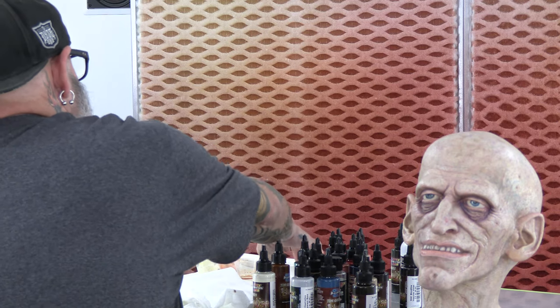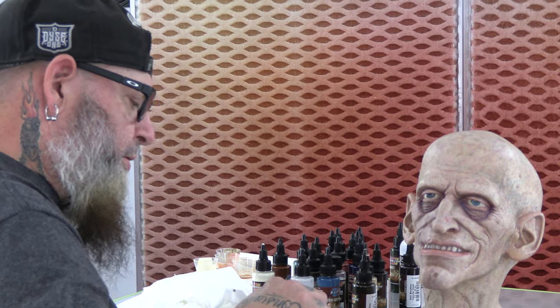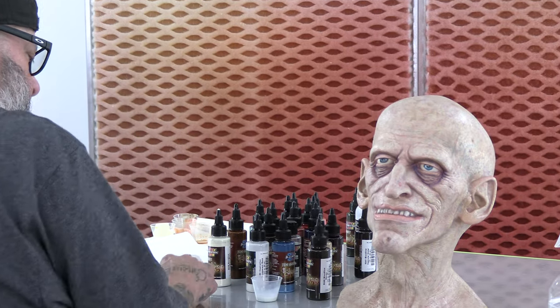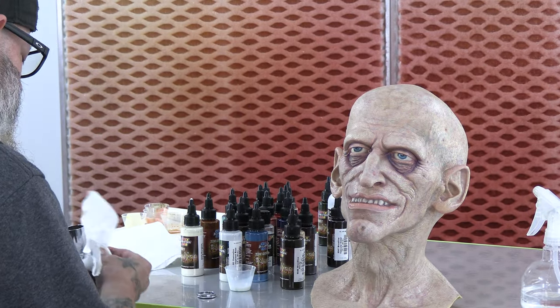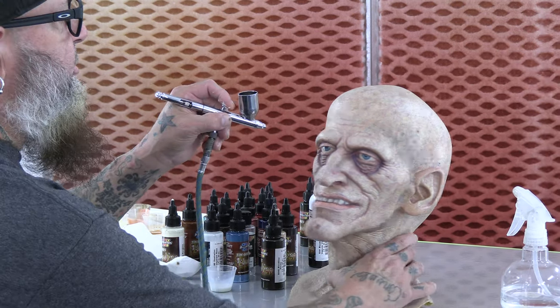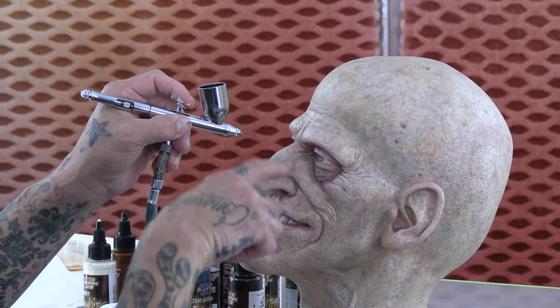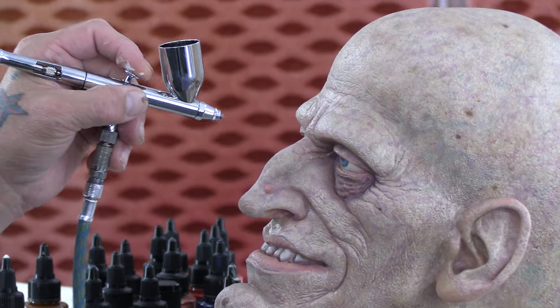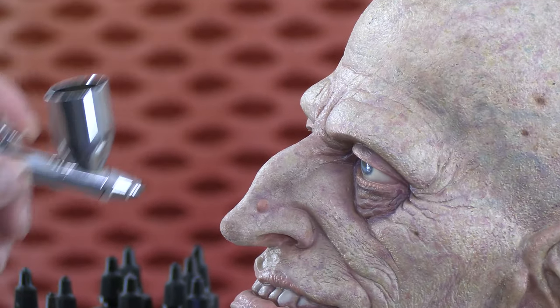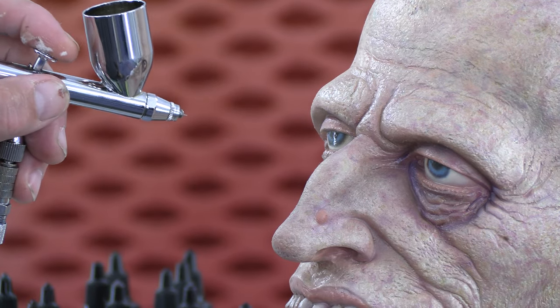What I'm gonna do is go back to one of our previous batches. Just add a touch more back in there. That'll basically add some more white to our mix. But we want to make sure this is dry. And we can come back in and cut in the dermatitis tan around the outside if we need to. But we figure we're going to put some bloody capillaries and stuff in the eye.